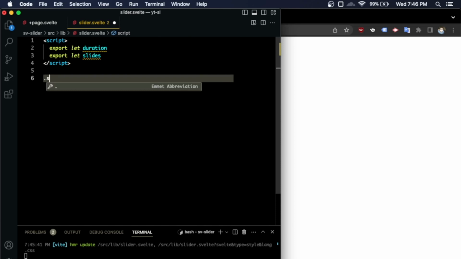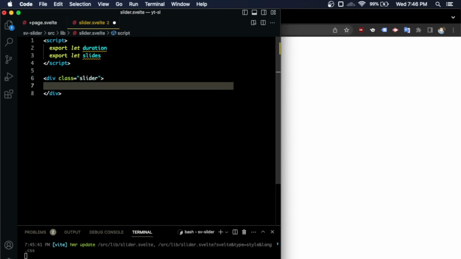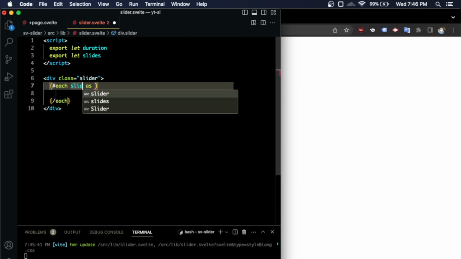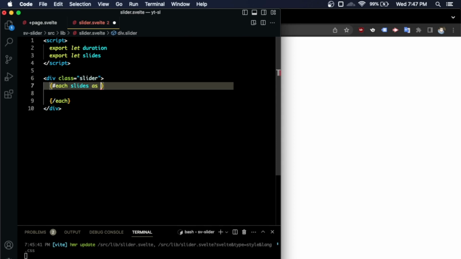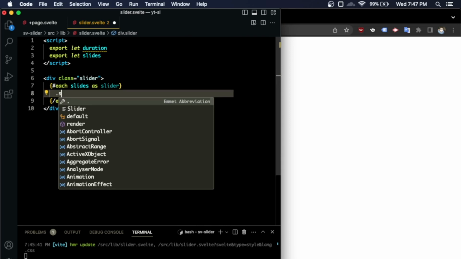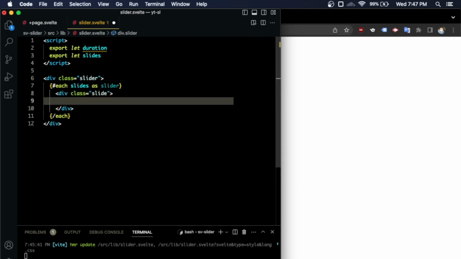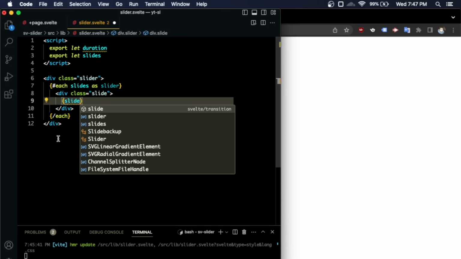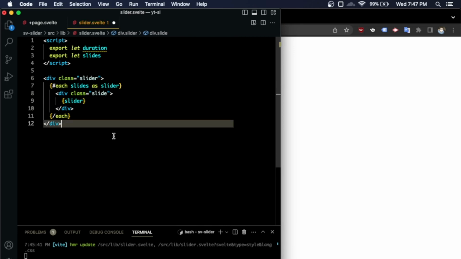And we'll map over our slides array. Here you can see all of the slides that are being mapped over that are contained in our array. They are listed here.